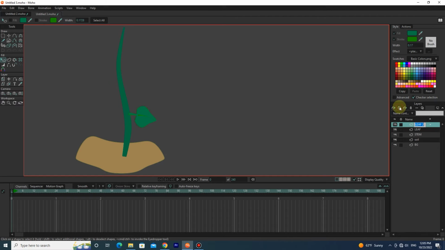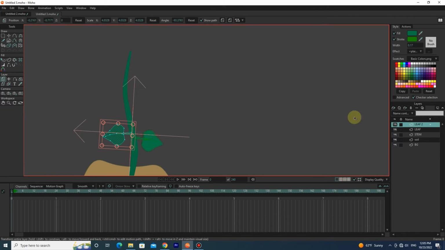I take a duplicate from the leaf layer and change its location. I take another duplicate from the leaf and place it higher.